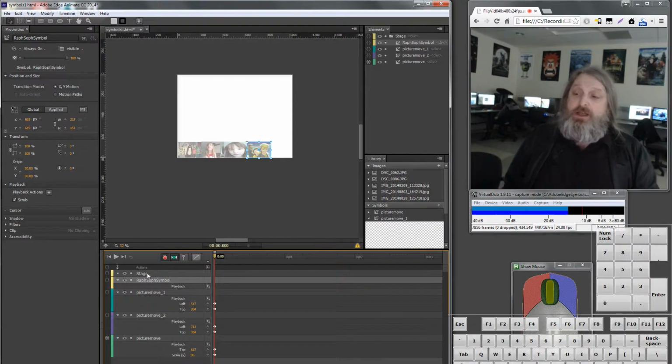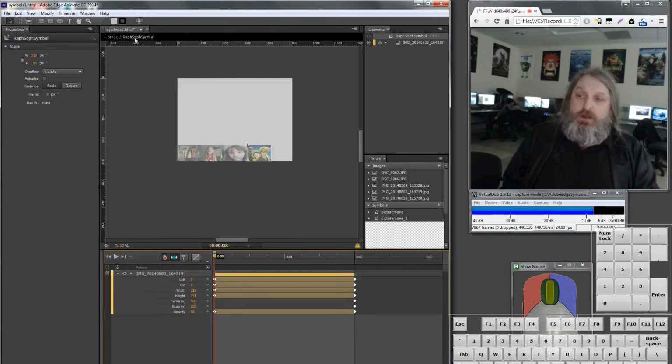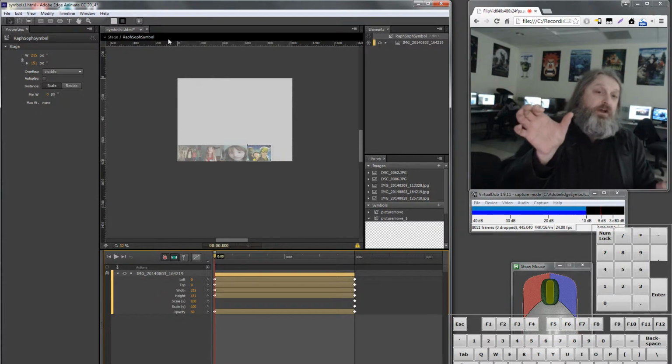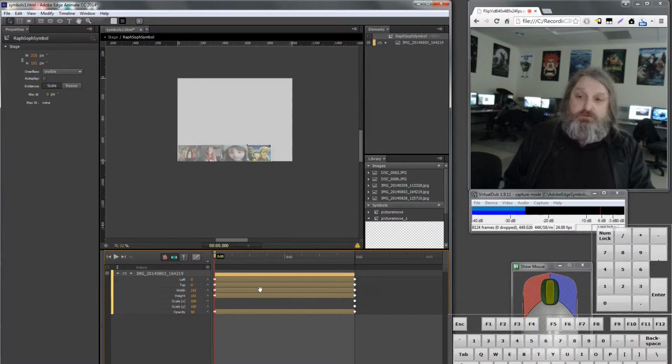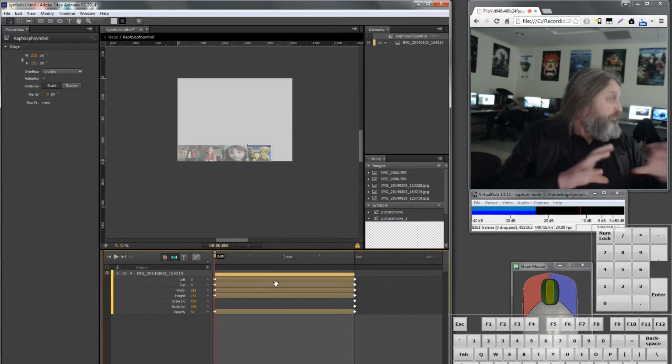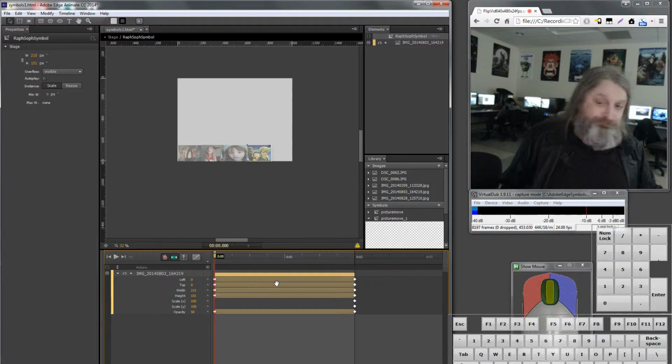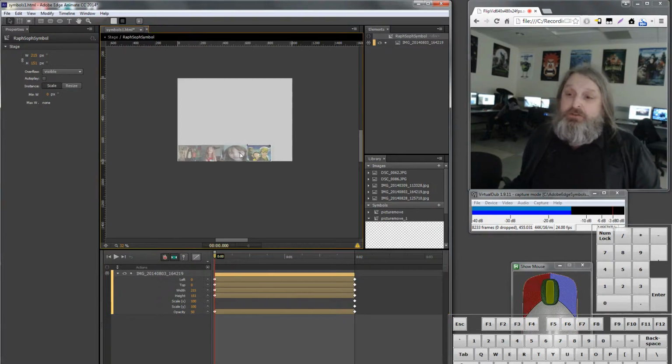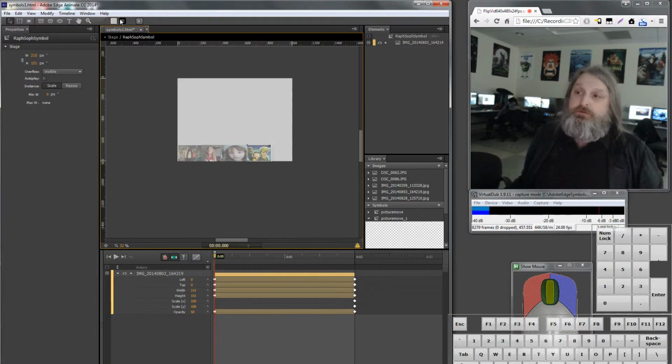Where the animation now exists is inside of it. If I right mouse click, I can edit the symbol, and note here that we've gone down one level. Like this is actually a div inside another div in the web page. So the animation still exists. It's all right here. It's just stored in a separate packet called a symbol. Why this is advantageous is it means I can reuse stuff. I mean, amongst other reasons. It also keeps things nice and neat.